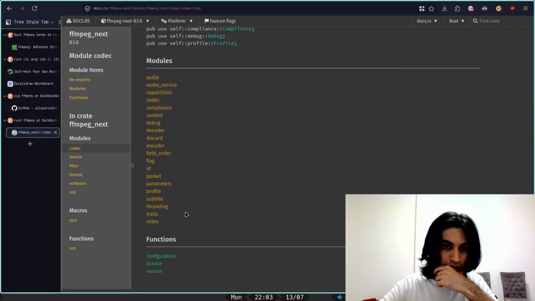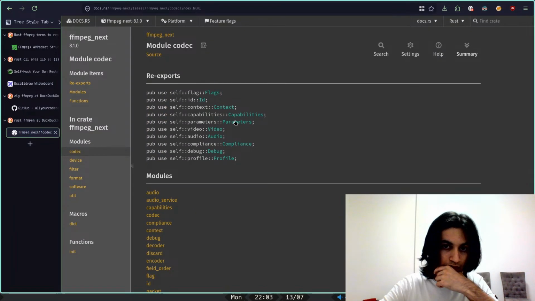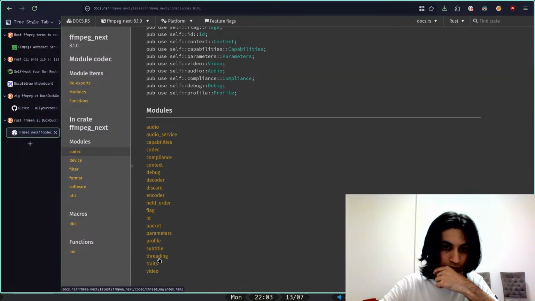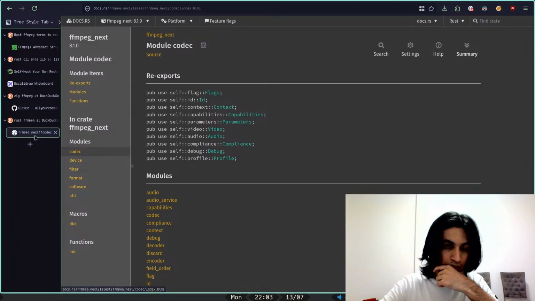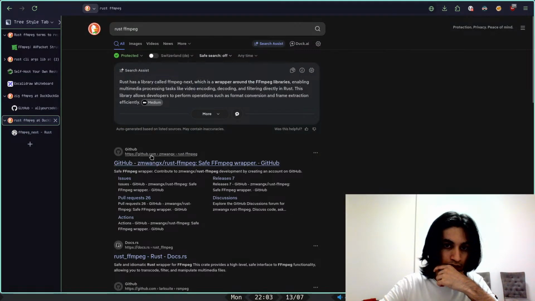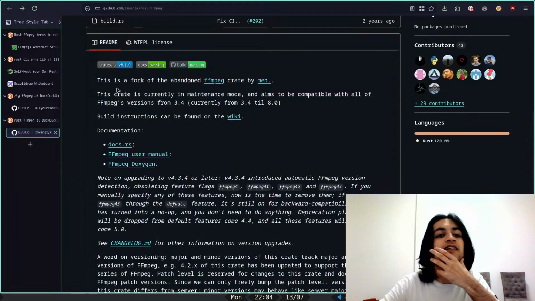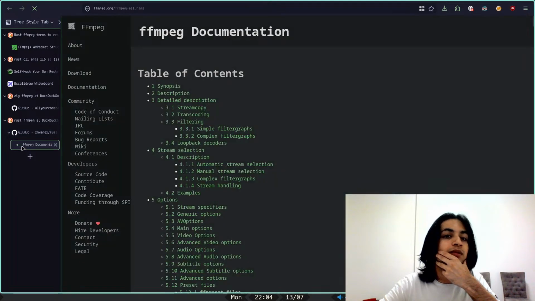Codec. Jesus Christ. This shit's complicated. Okay, FFmpeg user manual.